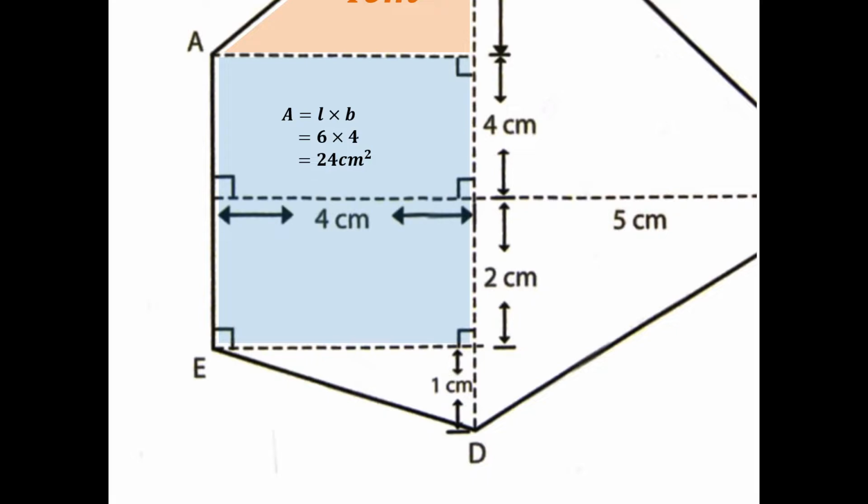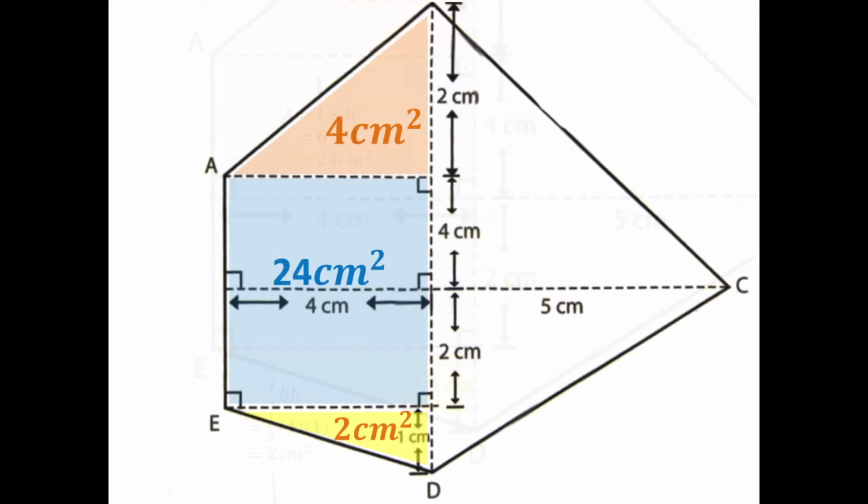Then I'm going to move into my triangles, so this yellow triangle, again using the area formula of a triangle, which is a half base times height. My base will be equal to 4. If that side is 4, it must mean that this is also 4, so 4 times 1. If I substitute that in, a half times 4 times 1, which is 2. So I've worked out all the areas of the left-hand side of the shape, and that's what I've got.